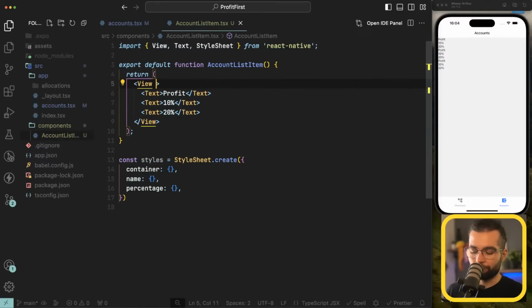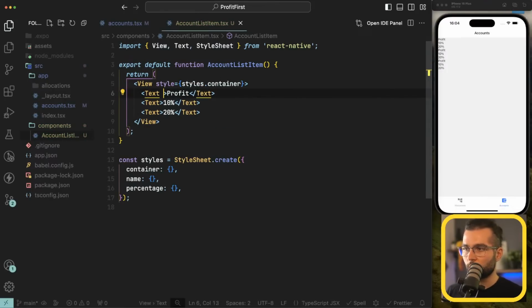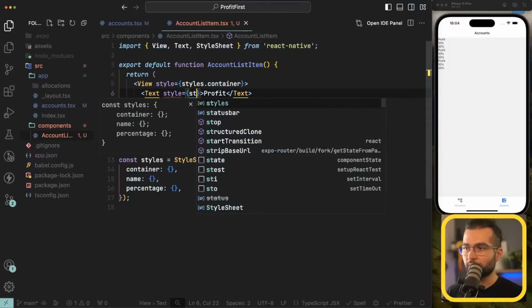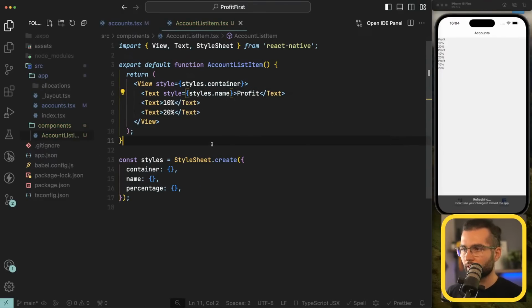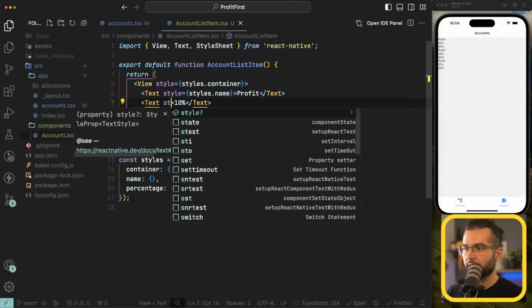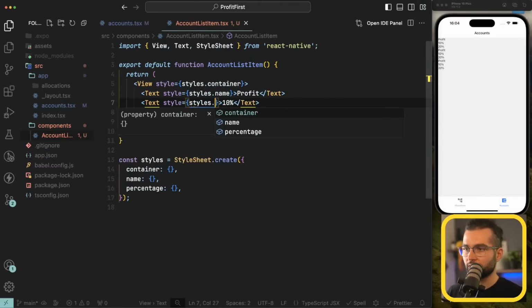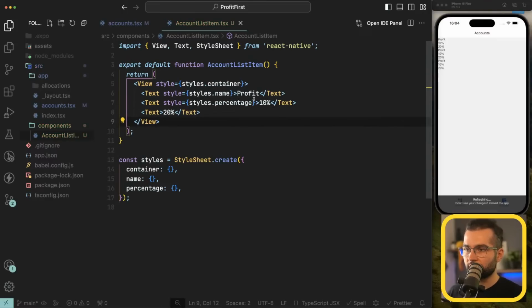So let's go ahead and give the first view the styles.container. This one is going to be our name, so let's give styles.name. This is going to be the percentage, so styles.percentage, and the same for the second one.